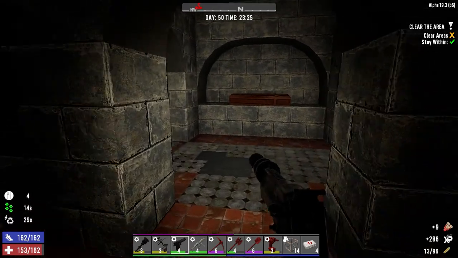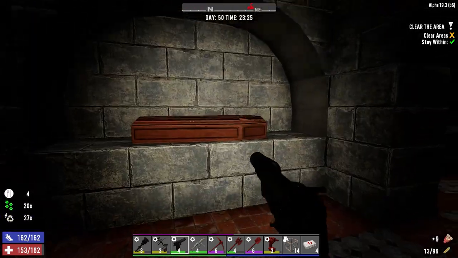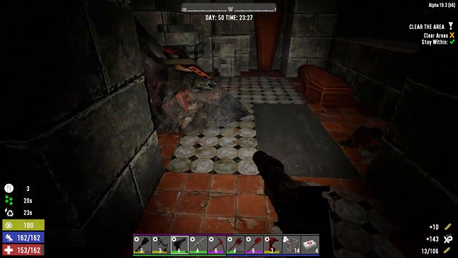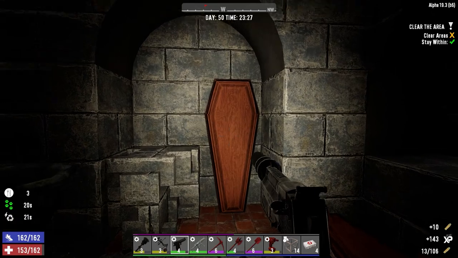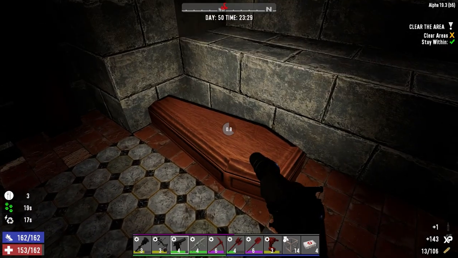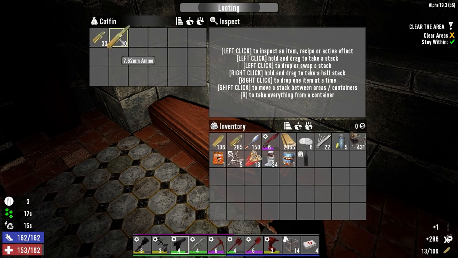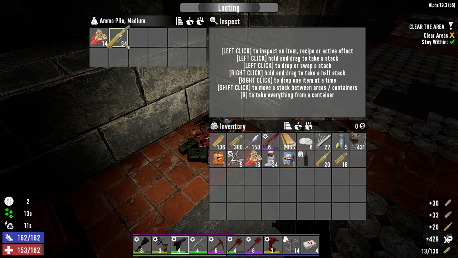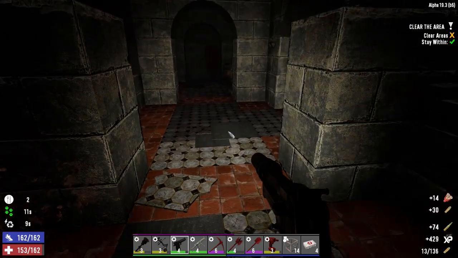We don't need the duct tape. I got so much glue at home, it's ridiculous. Oh, nice. 10 more rounds. I'll take that every single time. Yeah, black dye. That's nice, too. We forgot to put some dye on our SMG, so at least we could go ahead and do that now. Ooh, more ammo. That's nice.